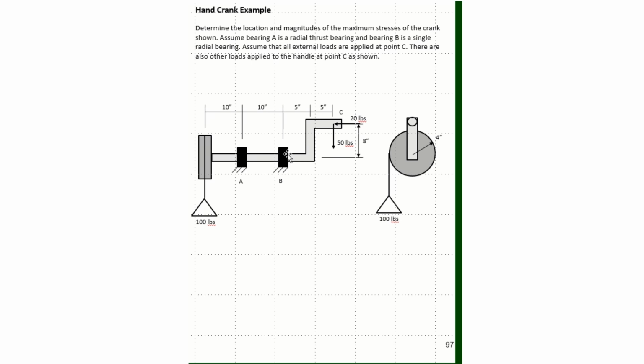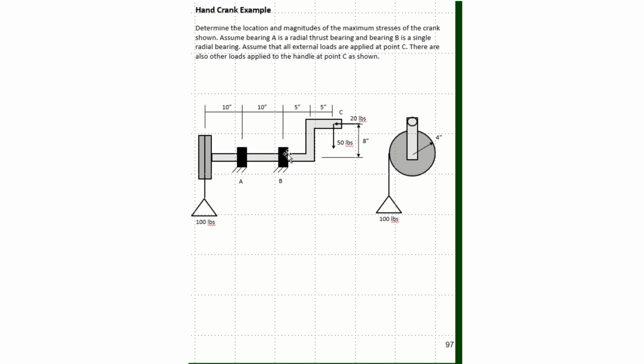Another important thing we need to make sure we remember about bearings is that you don't want to have a bending moment at a bearing. If we have bending moments at bearings, again, we will break shafts and wear out bearings. So when we have bearings, the summation of moments at that bearing will be 0. There can certainly be torques there, but the summation of bending moments will be 0, and we will want to design the bearings so that they have a 0 reaction moment occurring at them.